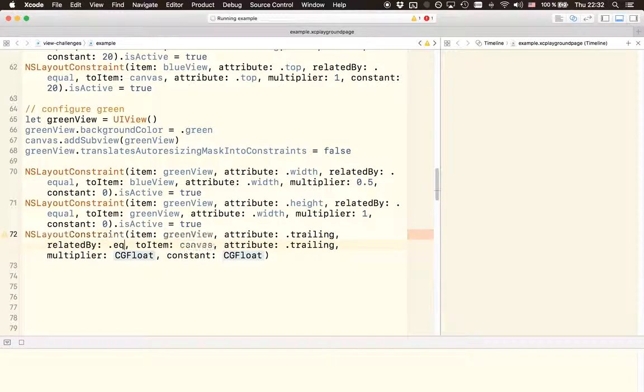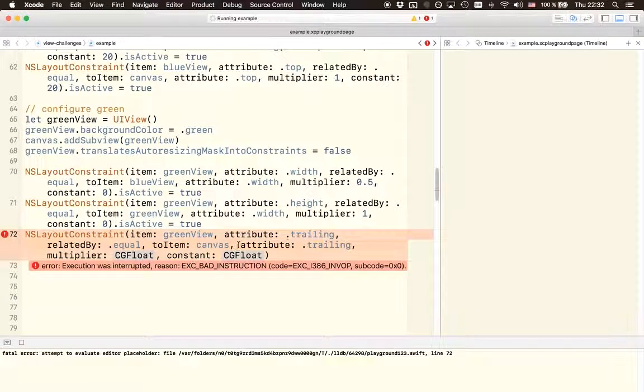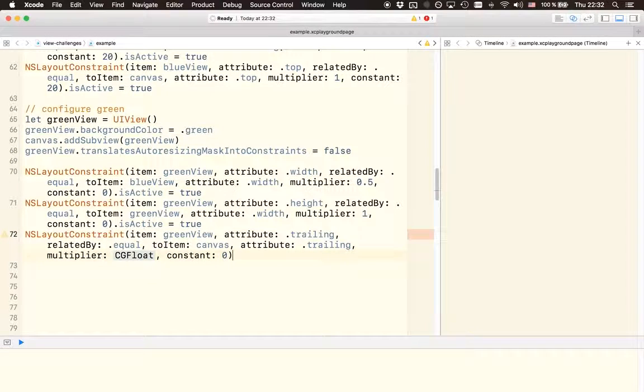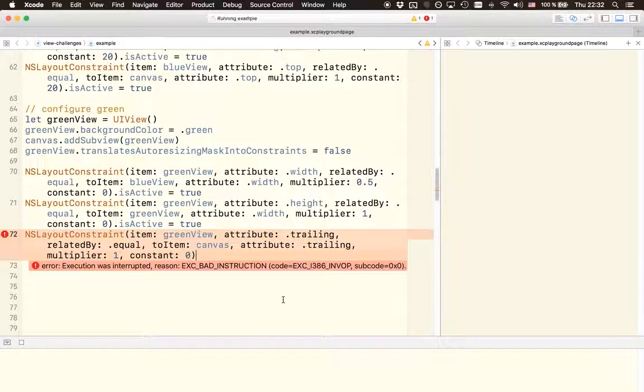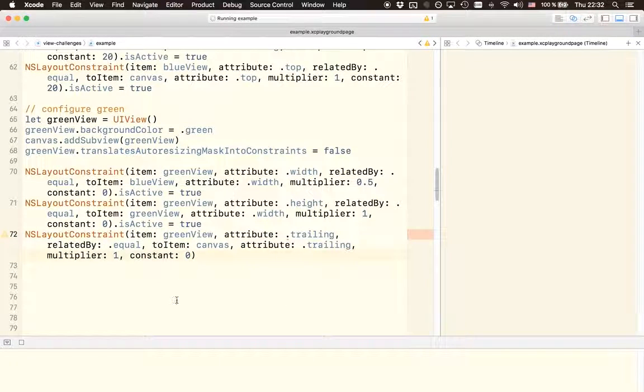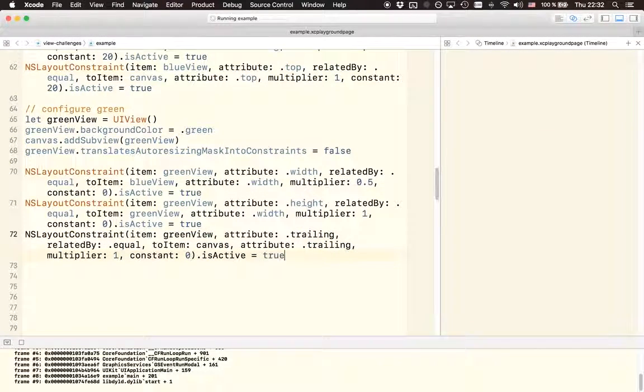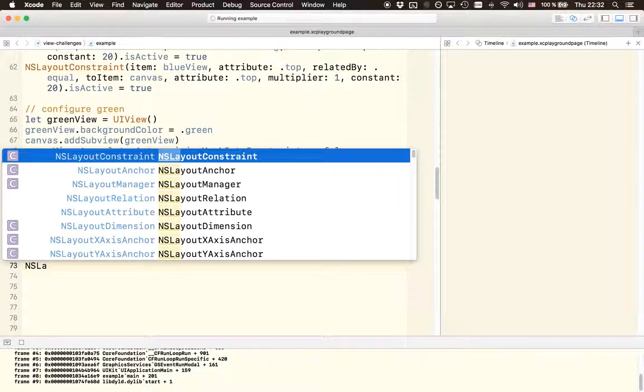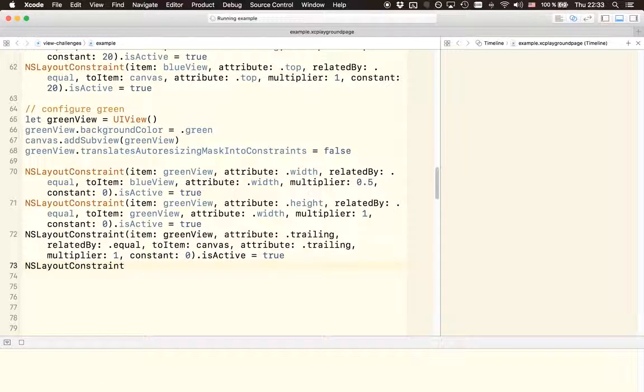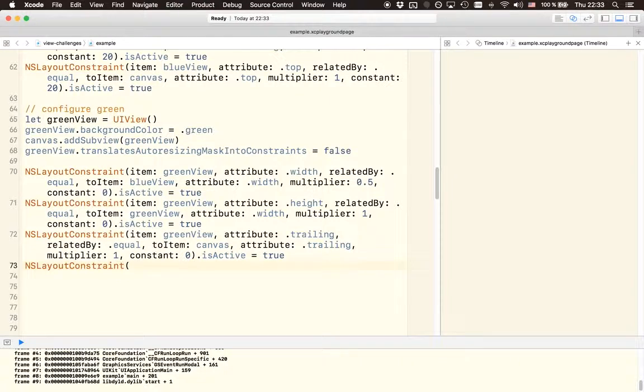The NSLayoutRelation again is going to be equal, and because we don't have a constant this time, because there should be no distance between them, again we only set the default values, and this should shift the green view to the right and stick it to the trailing edge of the canvas. Let's activate it so that we can convince ourselves that this is true. And then I'll also already start typing the next and final constraint, and that is that the green view should have the same center on the y-axis as the blue view.